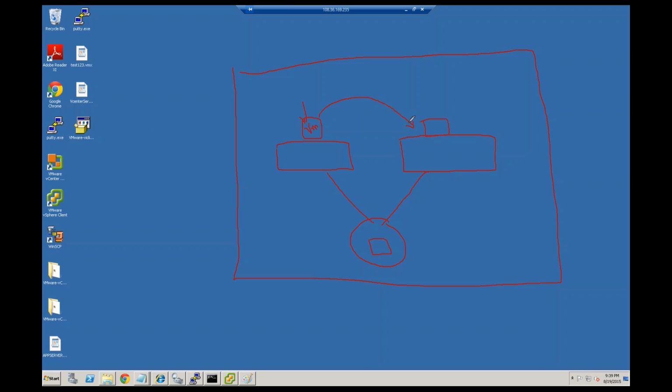So vMotion is not the process of moving something from somewhere to somewhere. No, it is not the process of moving a powered off machine. If a VM is off, I can move it from here to China. Not a problem. That is not called vMotion. If a VM is off, a VM is nothing but a set of files, right? I can copy those files onto a pen drive and go to China, or I can FTP that file. There are many ways I can send a VM from one location to another. If it is off, that is not called vMotion. You can probably use the word migration or something. But vMotion is a whole different beast.